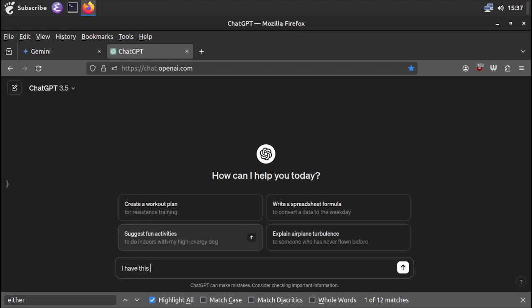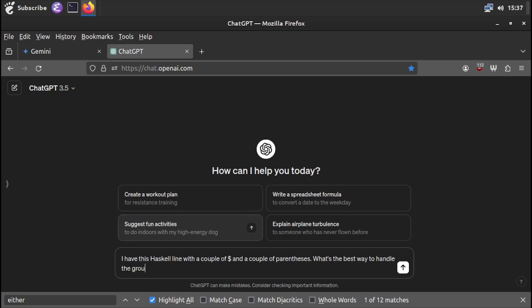I have this Haskell line with a couple of dollar signs and a couple of parentheses. What's the best way to handle the grouping without looking too ugly? I guess I'll say.